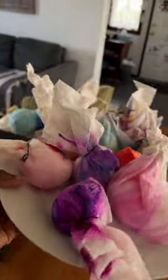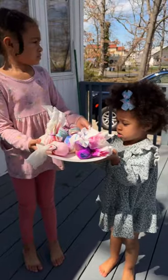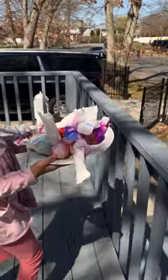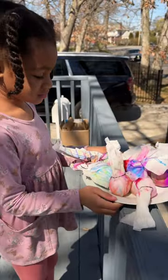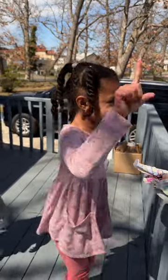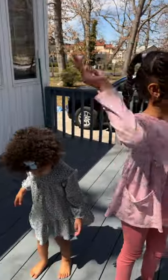This is what we have. Oh, wow. Where do we put it? We should put it outside? Yeah, where can we put it? It could be right here. There we go. Good job. It's beautiful. We have to wait 10 minutes, guys.